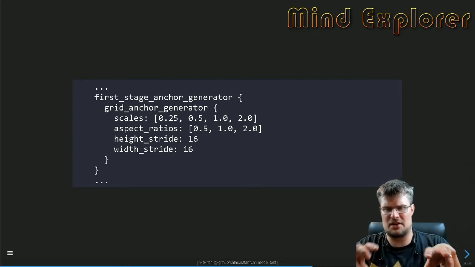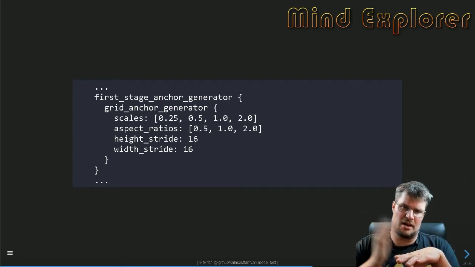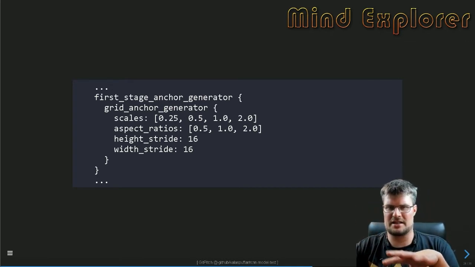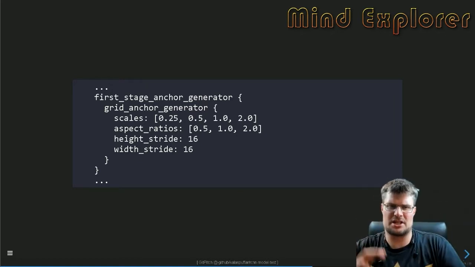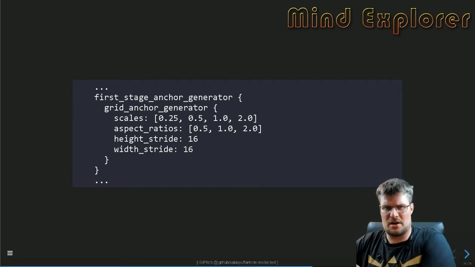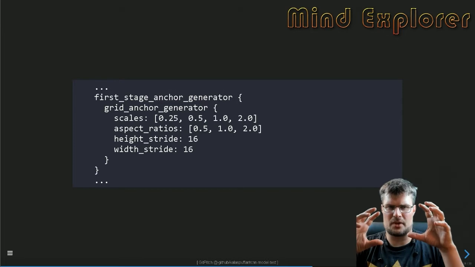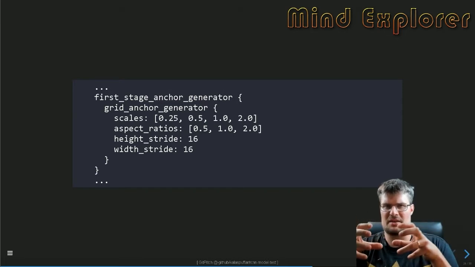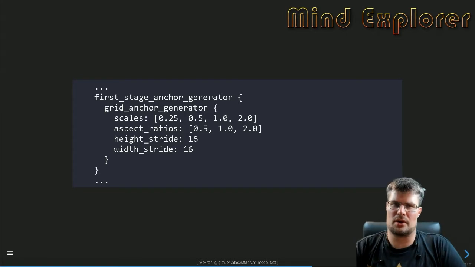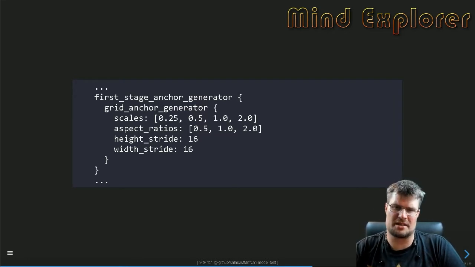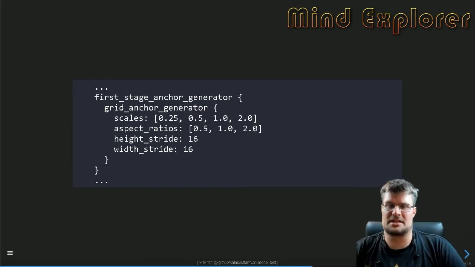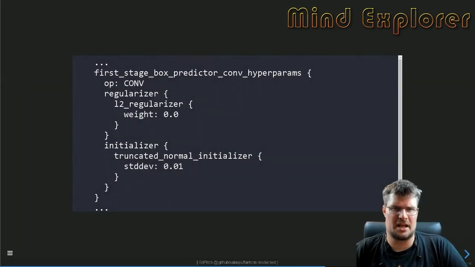So in the different scales, everything from a fourth to a half and the full image, and also the double scale of the image, and also different aspect ratios, they move a window over the image and create different anchor points where they will actually look for your specific object. So this is a generator to create where in the image they should look for objects and how fine-grained this method should be.